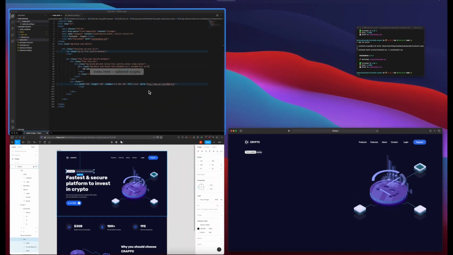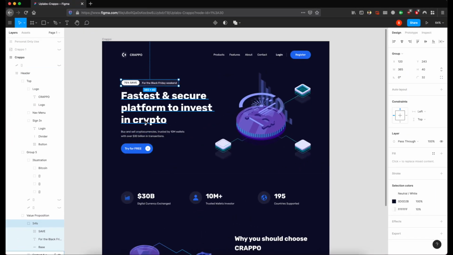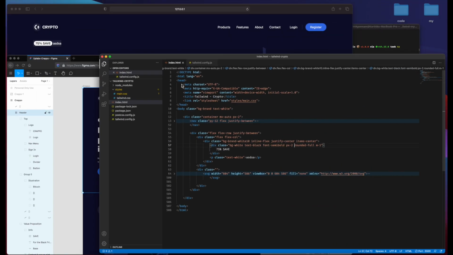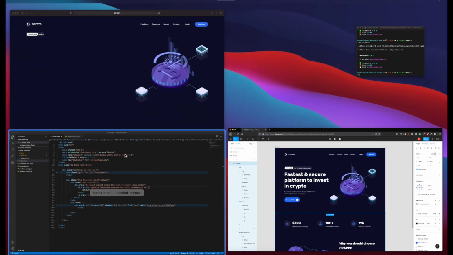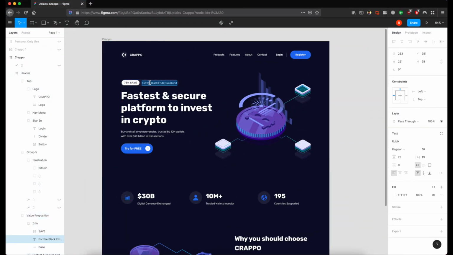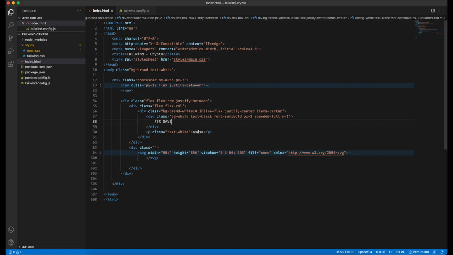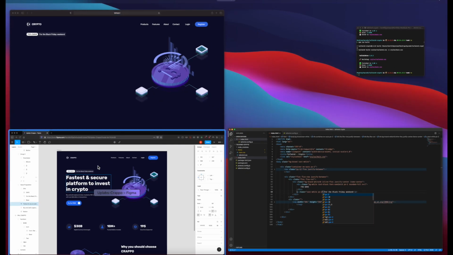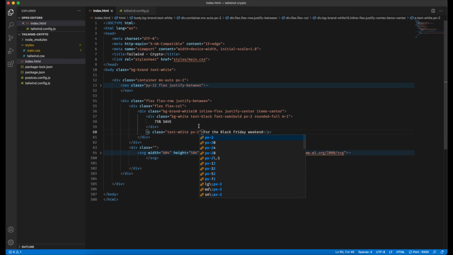Okay, that looks nice, but I need this content to be in the center. So let's first get the content ready, then we'll see how to center those. The next content will be for the Black Friday weekend. I want my px to be 2, and I want this one to be rounded full.